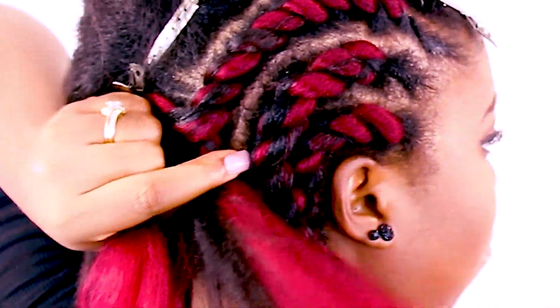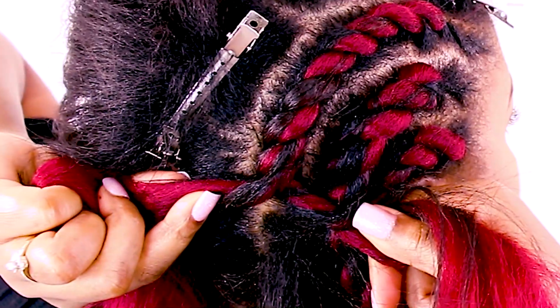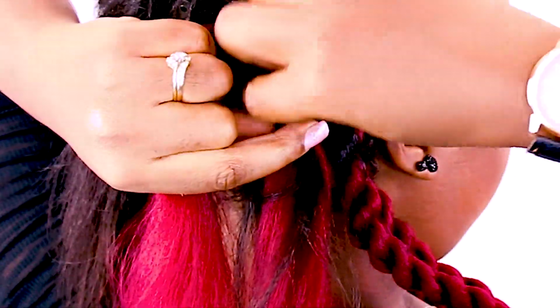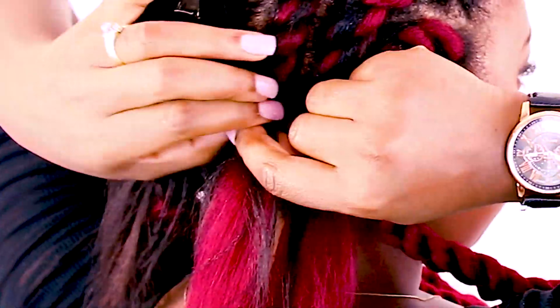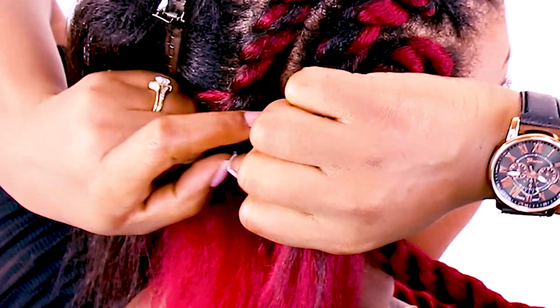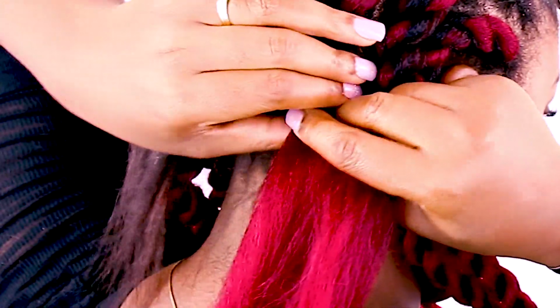Now, one thing that's gonna make this very easy for you is to make sure that when you're twisting, you twist each leg about 4 times before you overlap it. Because if you only twist each leg twice, it's going to be a little loose, and then it's not going to make your Senegalese cornrow look very smooth and consistent. So you literally just do it going all the way to the bottom, grabbing the tiniest amounts of hair all the way down the back of your head until you've completely cornrow or Senegalese twisted on your scalp.